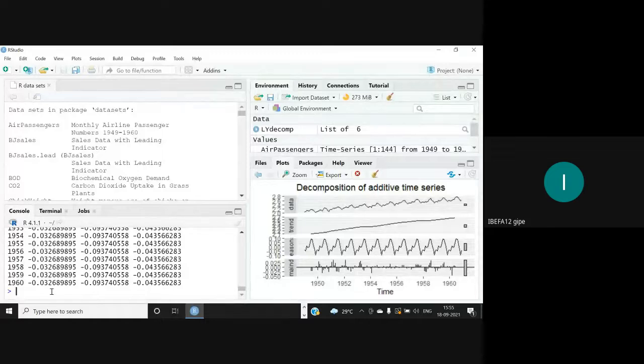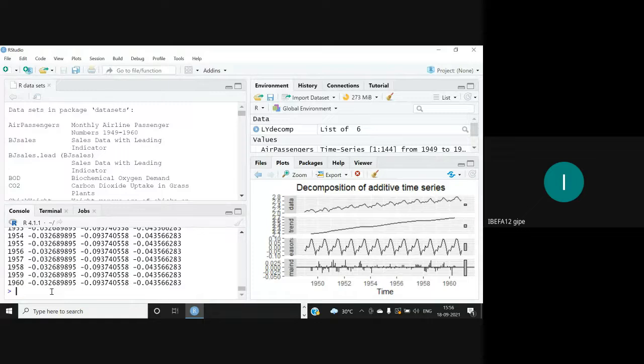So you'll probably just have to run certain commands like X11 and then decompose the time series, or certain other ones. Okay, so currently the technique being used is something known as X13 and SEATS. I think SEATS is seasonal extraction of time series components or something like that. I don't remember the exact expansion of that acronym, but basically they are methods to decompose a time series into their respective components. So these are the latest techniques. So we'll try and learn those also to decompose our time series.